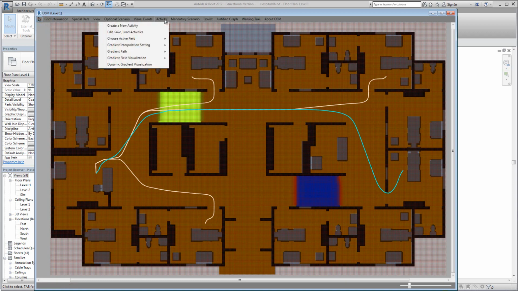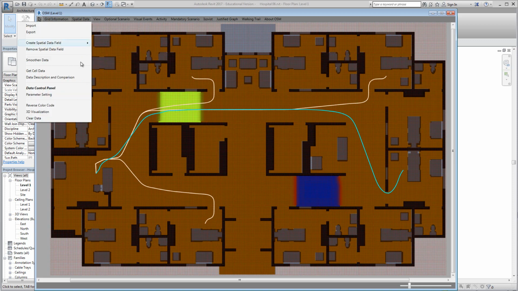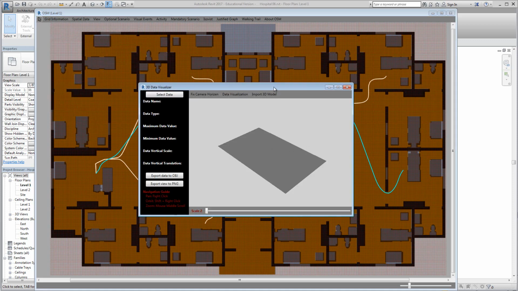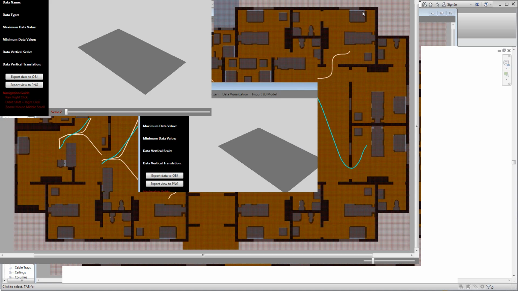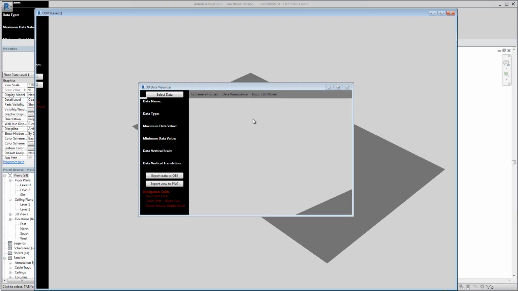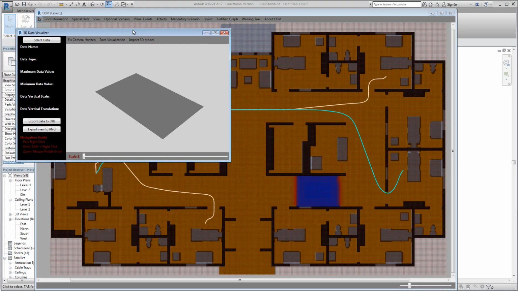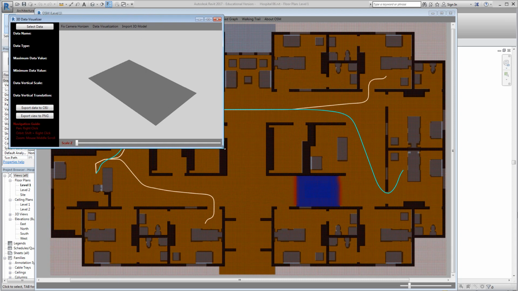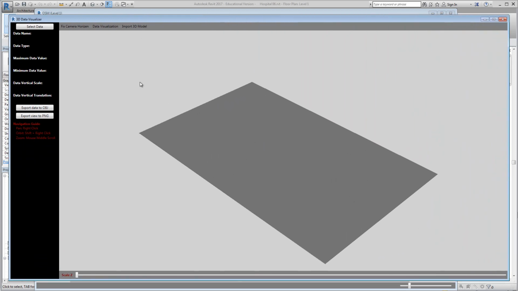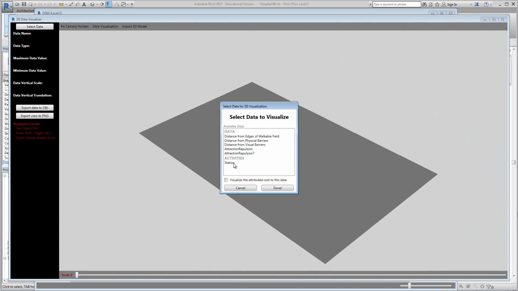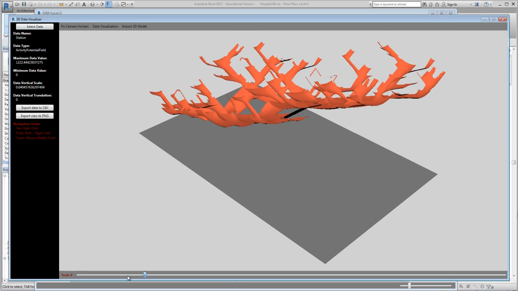And if you take a look at the potential field in here, it might be interesting in 3D. Sorry, I made this too large, and then I am going to visualize the station potential field in here.